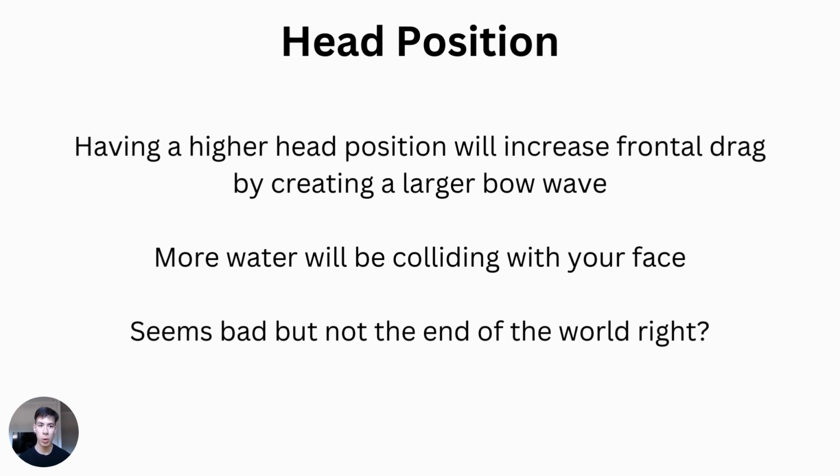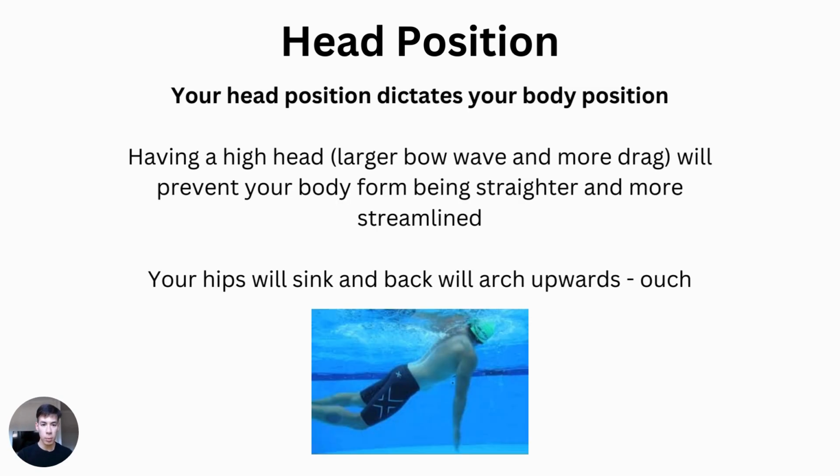Like, yeah, your face is already in the water, what's it make a difference if a bit more water is coming towards you? But actually, your head position is what dictates your body position. So actually, having a high head position, which means you're going to have a larger bow wave and more drag, is going to prevent your body from being straighter and more streamlined. So your hips will actually sink and your back will arch upwards.